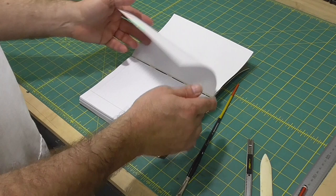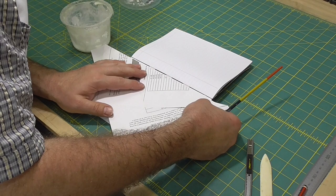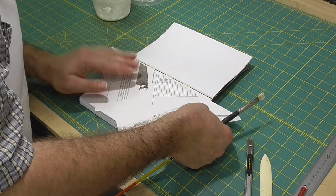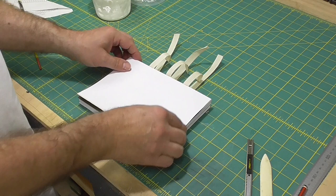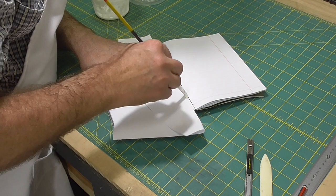Now, I have a bad habit of forgetting to hit the record button. I did it so many times that the first time I started to record the library binding, I had to start again. Now, I forgot to hit the record button when I pasted down the first and last sections and the end paper on the current project, but I did record it the first time I started this project, so you'll notice that the end papers have gone green for this step. But it's exactly the same, except I think the new project with the Stopan text is a better project anyway. So it was a win-win.